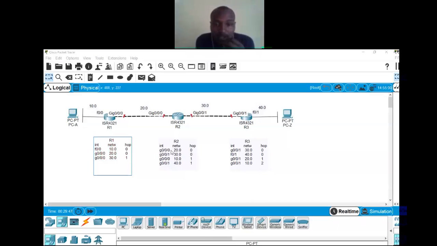R1 checks, you have 20.0, I already have 20.0. You have 30.0, so I already added that network. R2 didn't send 10.0 because 10.0 was learned by R1. So it will receive 40.0, the one that R2 had learned from R3. So that's why it has a 1 hop count. So it will receive that network. So it will say, gig 000 has again taught me about another network. 40.what? 40.0. Hop count is what? It's not directly connected to us. And it's again not directly connected to the neighbor that is giving us this information. So the hop count becomes 2.